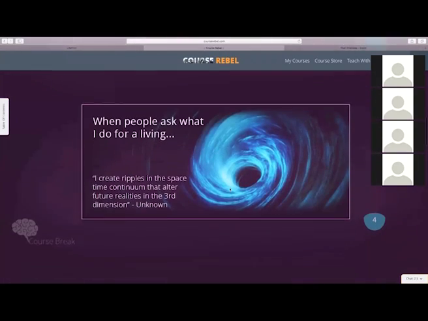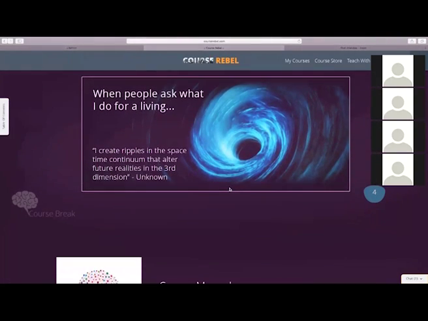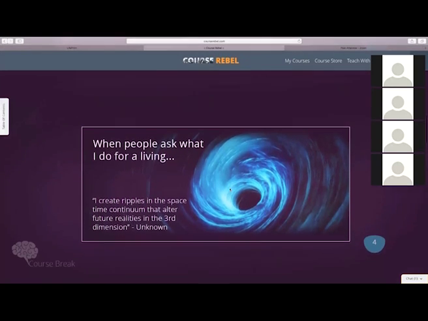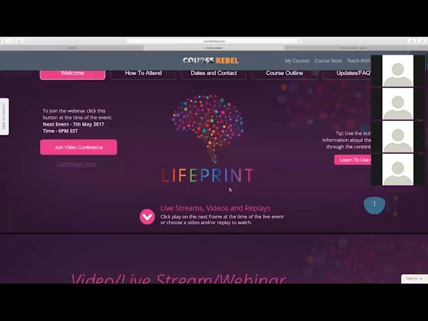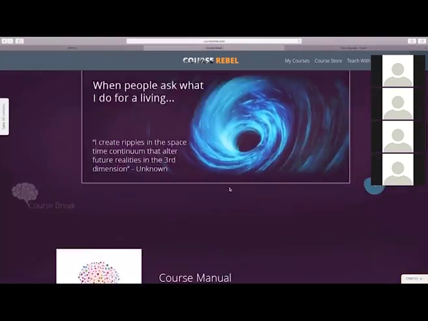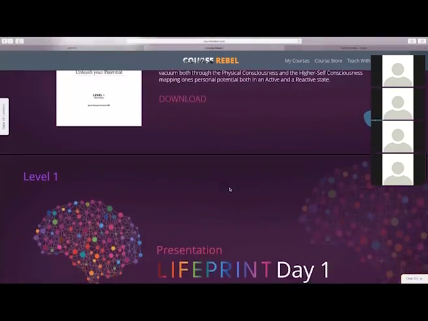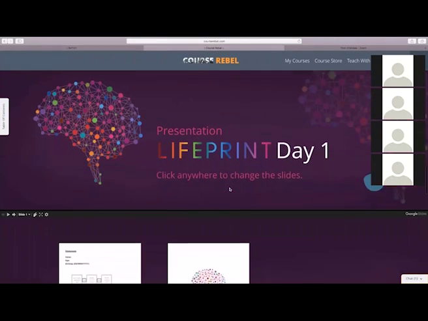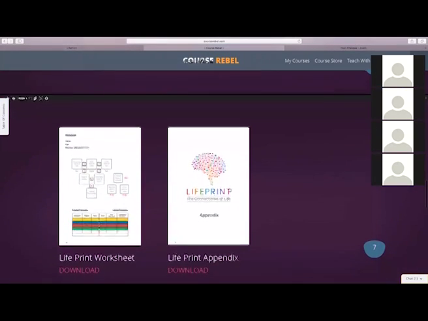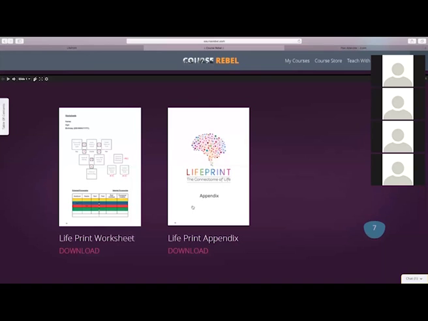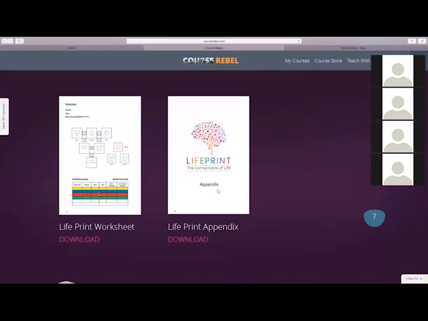And so as we go down through the frames, we go through each individual part of each individual course, okay? And so you can scroll, you've got your course manual you can download, and you've also got your worksheets as well as an appendix guide that will all be digitally online and available for you to access at any time that you want to.